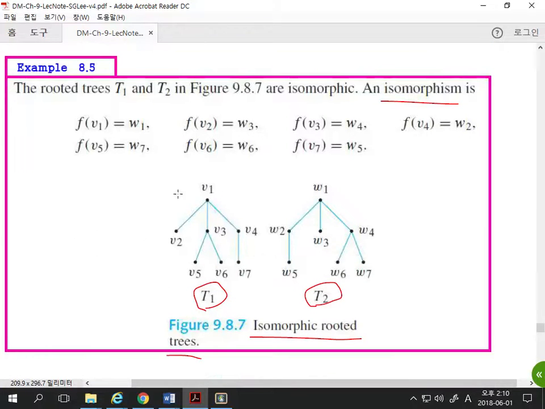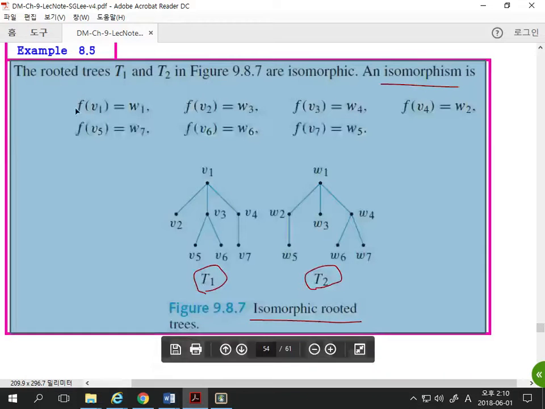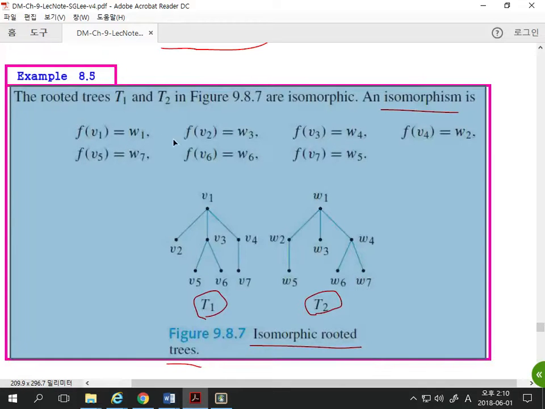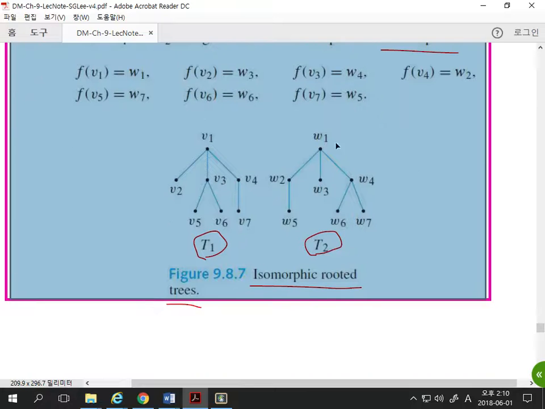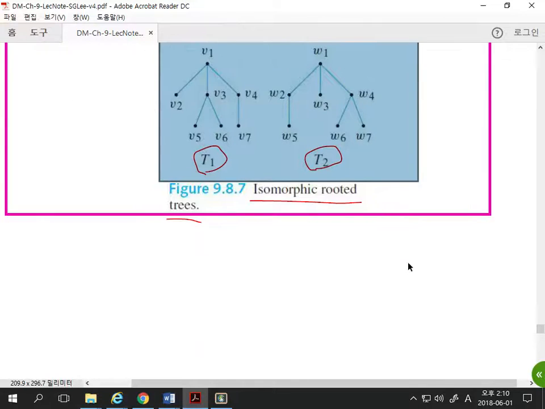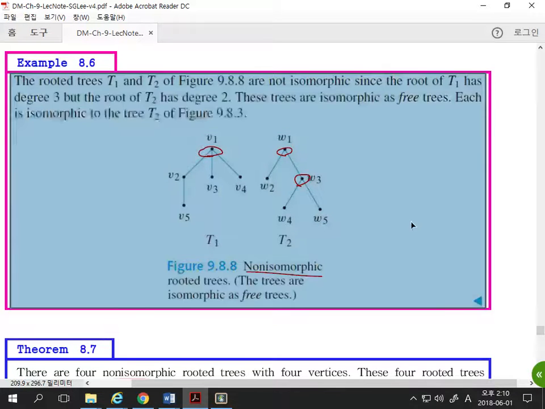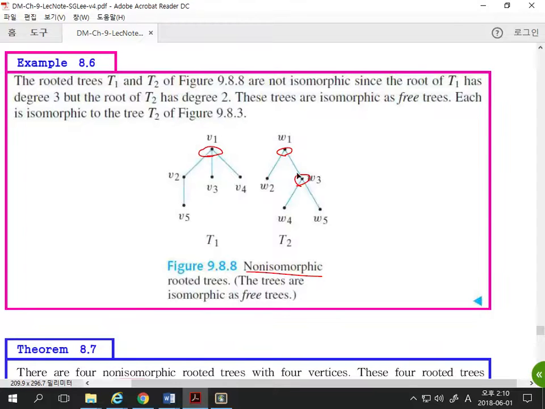For example, in these graphs T1 and T2, if we define f in this way, then this f satisfies the two properties which were noted. So it is an isomorphism, and these two trees are isomorphic. But in this case, we cannot find an isomorphism for these two trees because there is no such function.